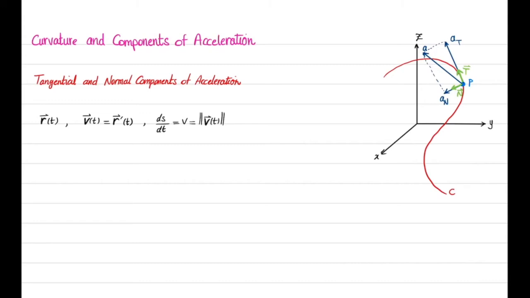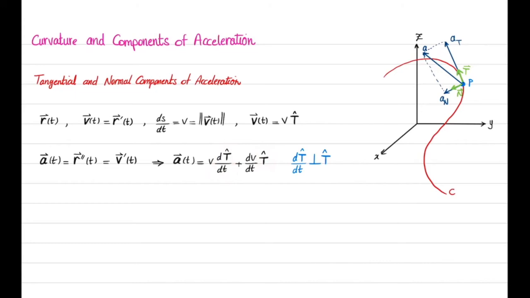And since the velocity vector is tangent to this curve, then we can say that the velocity vector is equal to the magnitude of the velocity times the unit vector in its direction. We know that the acceleration is defined as the second derivative of r, or the first derivative of the velocity vector. So differentiating this equation with respect to t gives us the acceleration. And we know that this vector is perpendicular to this vector.